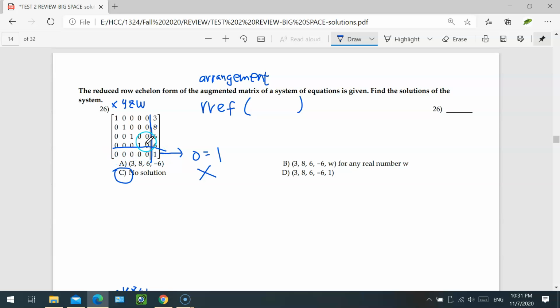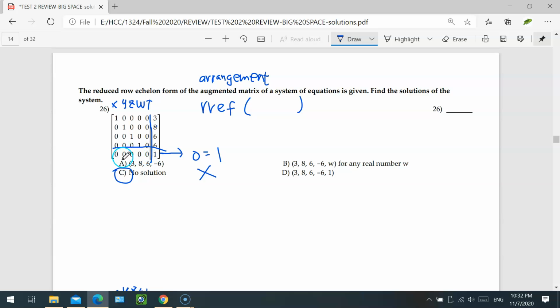The fifth row here, I'm going to let, for example, t. Okay, put a t here. But wait a minute, I don't have the 1 here. If you look at the first four rows here, each of the rows has the single 1 to represent a single variable, but not the last row here. So although I have the variable t labeled on the top here, because the 1 is not here, I cannot use the t to represent it.